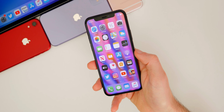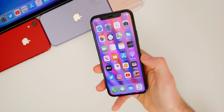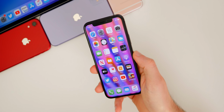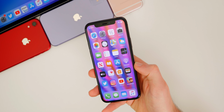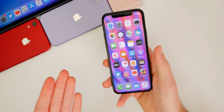And you guys already know I'm going to be getting the iPhone SE 2, the iPhone SE 2020. I will definitely be covering it here on the channel. I'll be doing speed tests, battery tests, all kinds of things. So definitely stay tuned to that. And of course, I will have more iOS update videos coming throughout the next few weeks as well. So lots of fun content coming up.